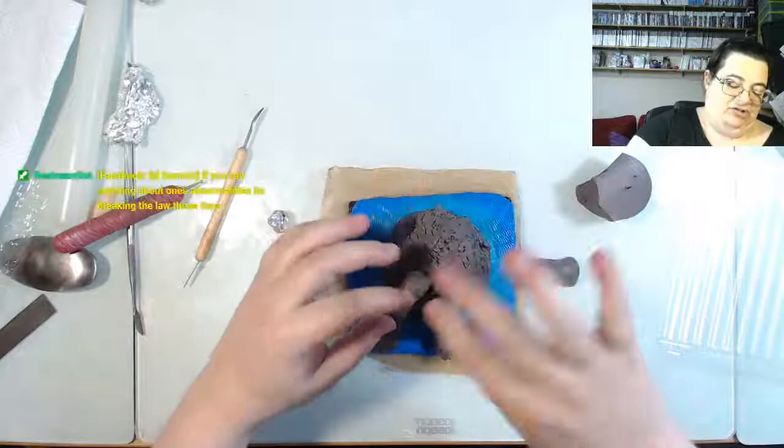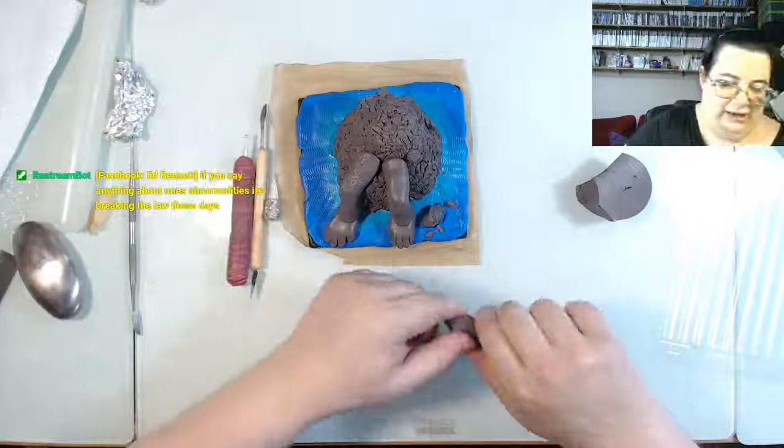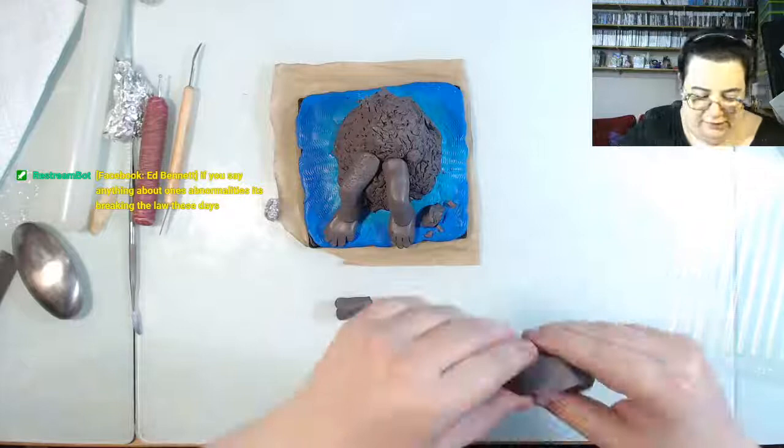Yeah, Bennett says, if you say anything about one's abnormalities, it's breaking the law these days. Yeah. No, it's not. We've all got abnormalities. It's just part of life. I know I've got lots of them.